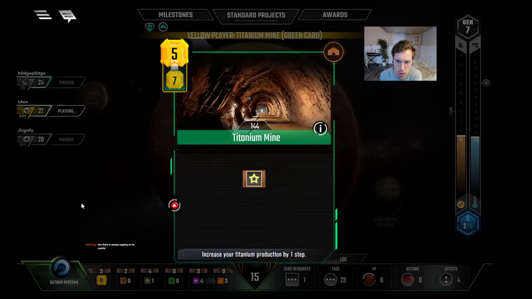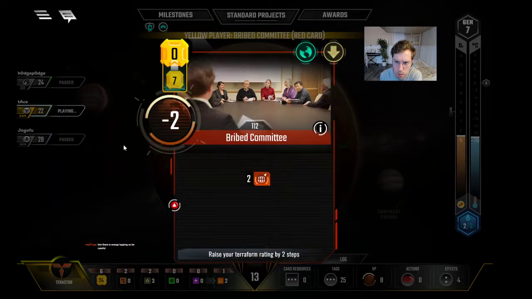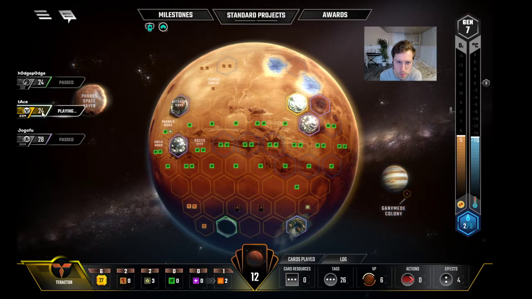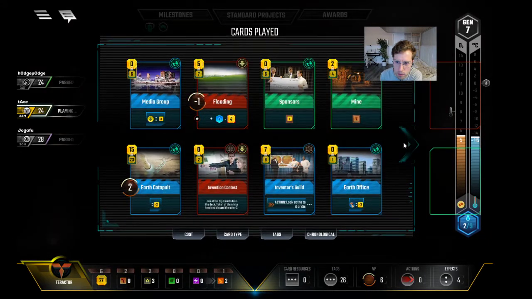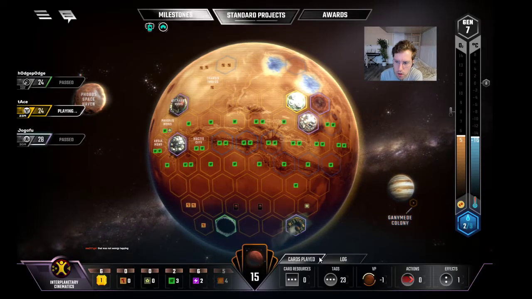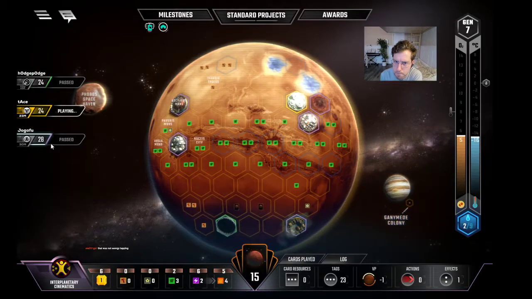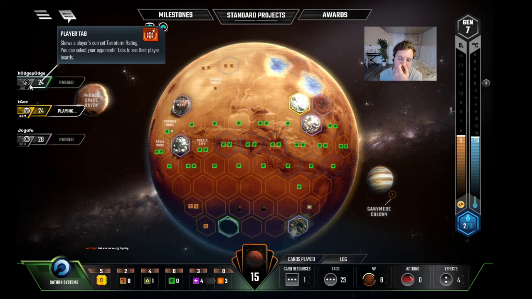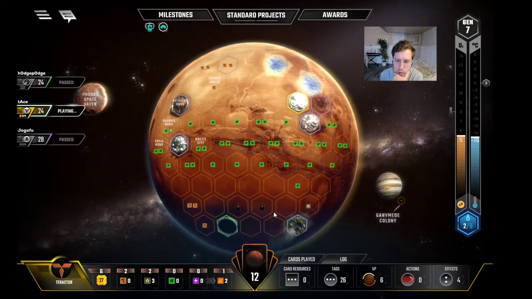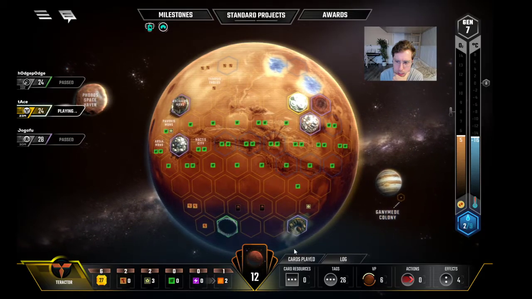Someone hit our energy earlier, though. Wasn't that a little late for Titanium Mine, no? Bribe Committee's a good play, because it's cash positive for him. Gosh, he's just getting absurd amounts of value. Who hit our energy? It was Purple, right? So Purple hit us with Power Supply Consortium. I don't know. Purple has to realize that Yellow is the player to beat right now, right? With AI Central and Earth Catapult and Media Group? Come on.